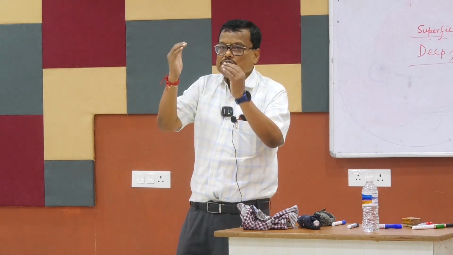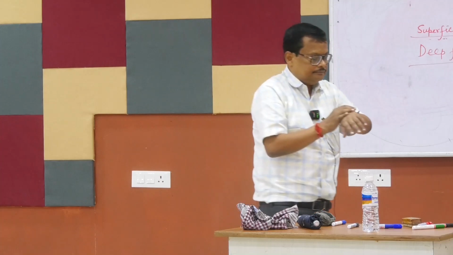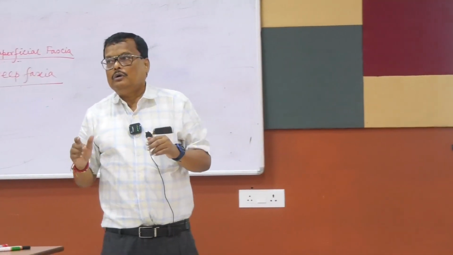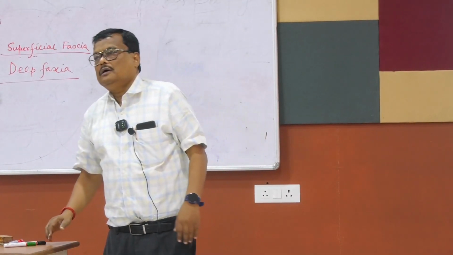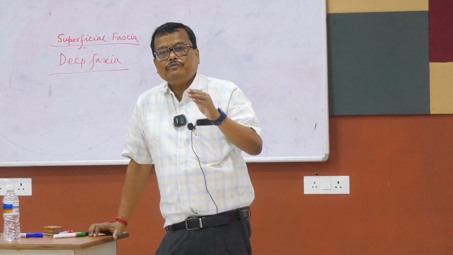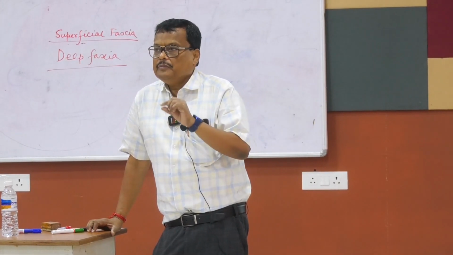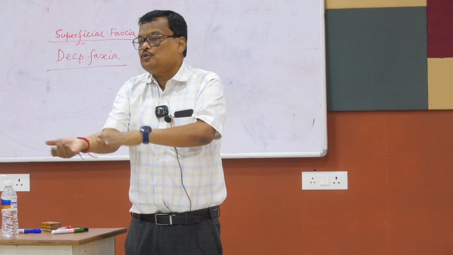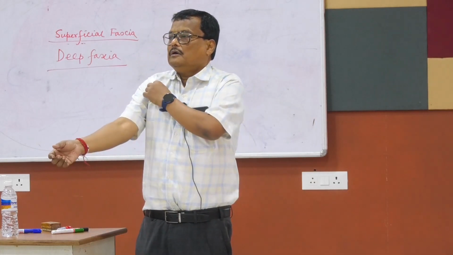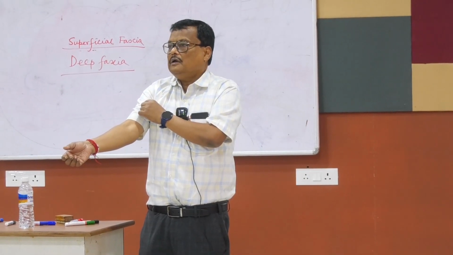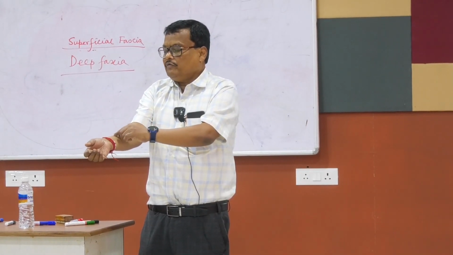Right? So this is more or less the general overview of the bones. Now, you must remember that in the superficial region, the arteries are present in the deeper structure. In case of a superior extremity, the main artery here is the axillary artery, then the brachial artery.